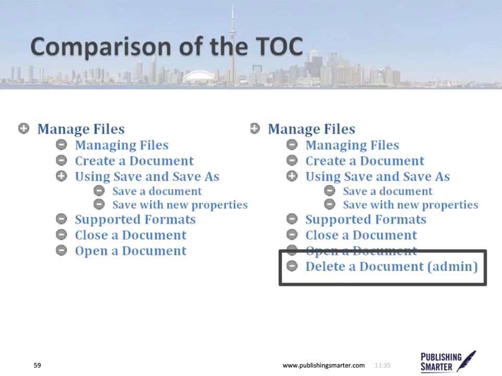One set of material, two different audiences that I'm delivering to, and contextually, based on the build, I'm going to see different links. Under Manage Files, for the day-to-day user, I would not see a subordinate for delete. It would end with links to close a document, open a document. Under the Manage Files, where I do have delete a document, it appears because I publish a map, not for the day-to-day user, but for the administrator. And because of that one attribute, it changes all kinds of things in the publishing.